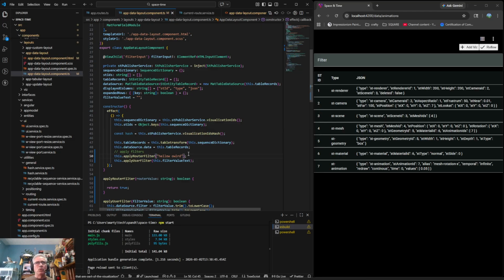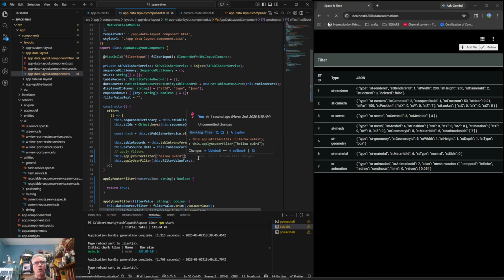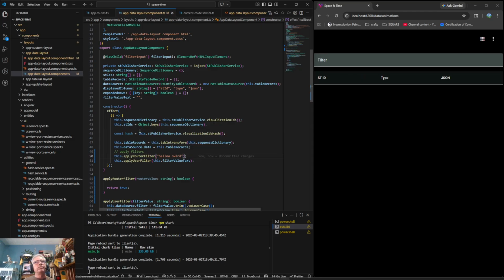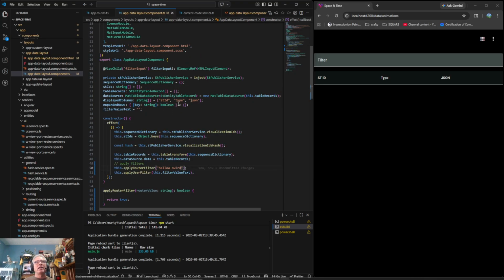Okay, so we got our routing filter, and then we have a service, and it's called a routing service.